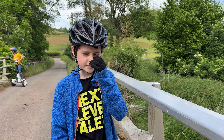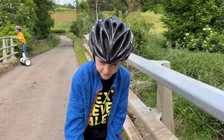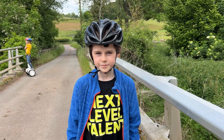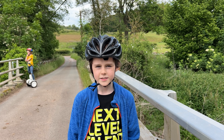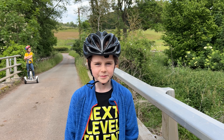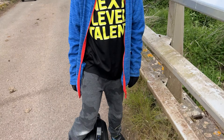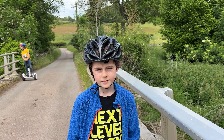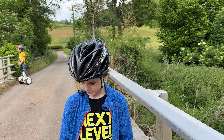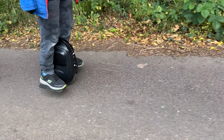So how did you find the downhill? Sort of tricky. Yeah? What was tricky about it? The fact that you had to go quite slow, because otherwise if you fell down that would really hurt. Did it really hurt you? Yeah. I saw your brake light on the entire time — shows you how steep it is. It's still about 10 miles an hour but braking. So that's what a 20% decline does. But it held you up — no issues whatsoever, was there? No. A lot quicker than walking.